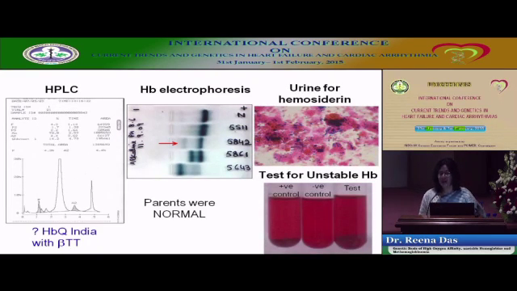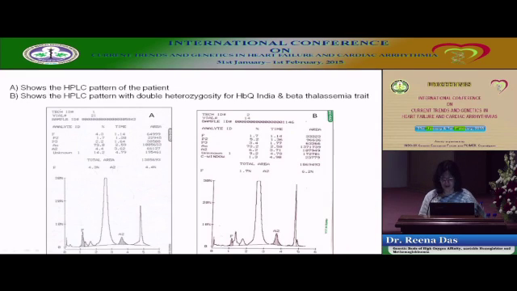It was strongly positive. The tests for unstable hemoglobins were positive. We do the 2 tests for unstable hemoglobins. They were positive. And then I looked at the HPLC graphs very closely, and I found that the patient actually has both the peaks a little different looking, meaning that the first one looks like an inverted funnel, and actually HbQ India is a sharper peak from the bottom. And also the HbA2, you can see it looks a bit broad in our patient compared to how you should get in a double heterozygosity case with HbQ India and beta thalassemia trait. So this was in retrospect, hindsight, that I noticed these differences which were there.